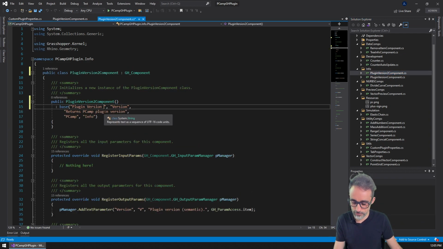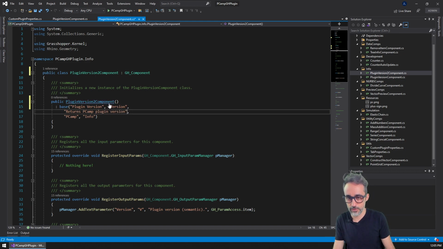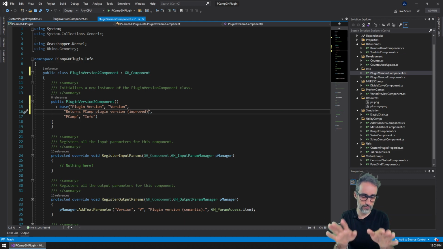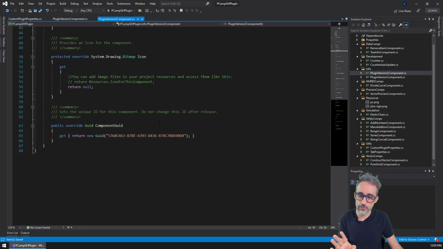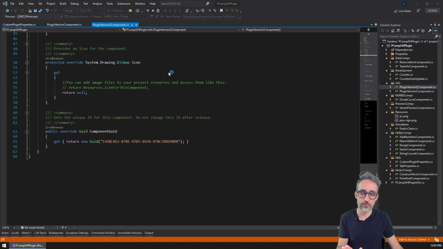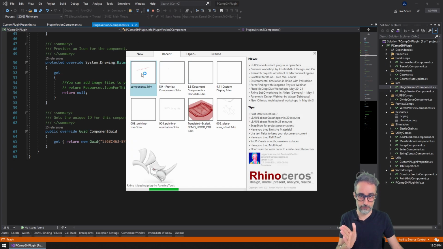And I'm going to call this. I'm going to change the description also here, but just for reasons that you will see, I would not do this otherwise. Okay. Now, the last thing that I want to do is this. If I run this code, it is not going to work.